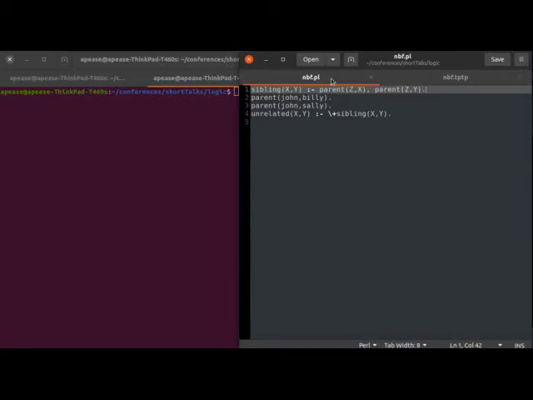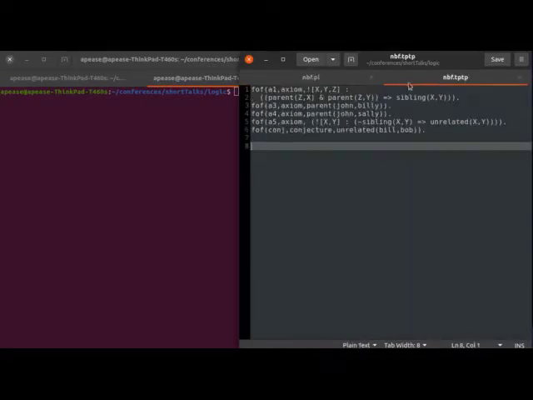One thing to make note of is that the Prolog rules have the result on the left-hand side, you might say. So the notion of sibling X of Y is created or asserted when we meet the conditions of having that Z is a parent of X and Z is a parent of Y.